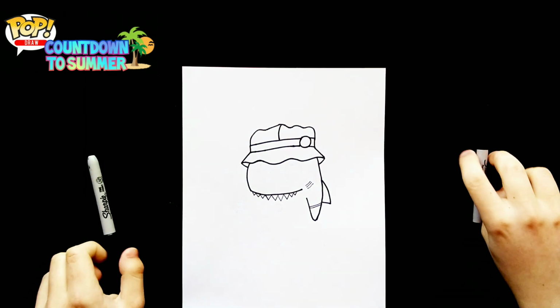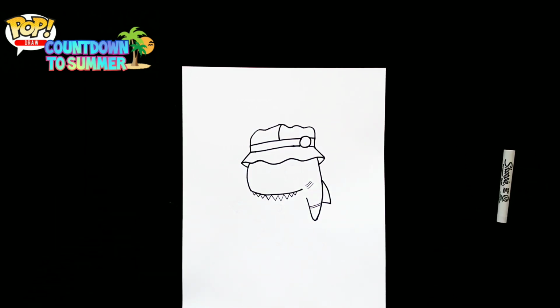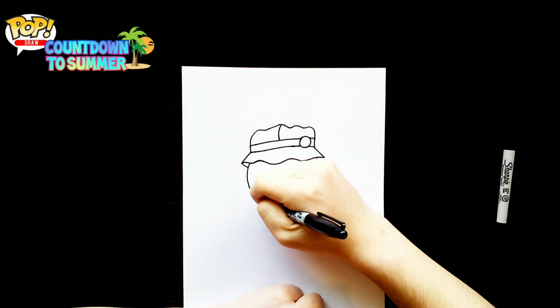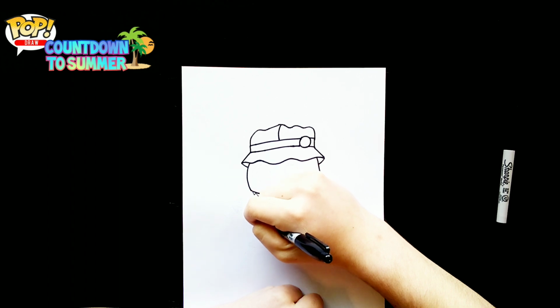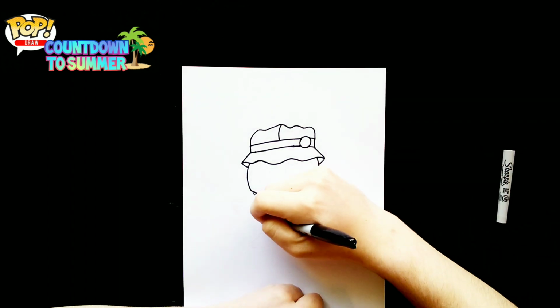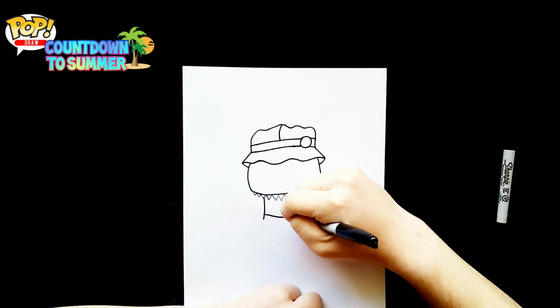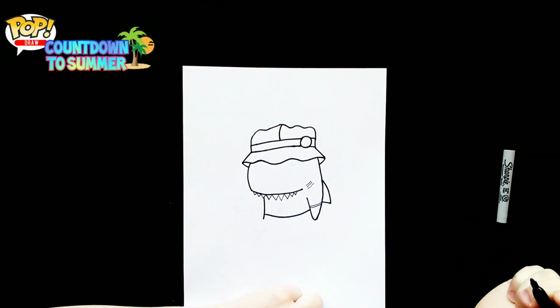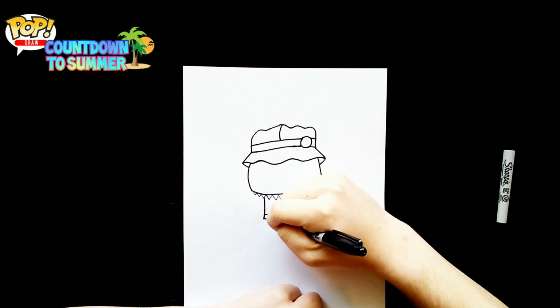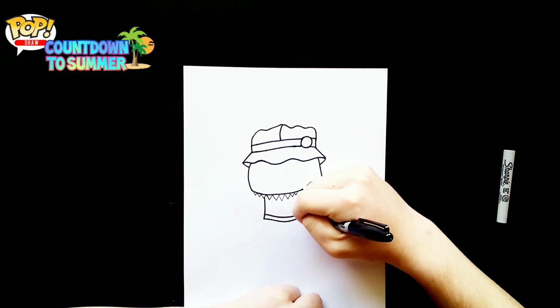And then now I'm going to switch back over to my regular Sharpie. And I'm going to start about where this tooth is, and I'm going to draw a line down right there. And then about right here, I'm going to bring that line across with a curved line. And then I'm going to go down here and do another curved line that kind of goes parallel to that one.